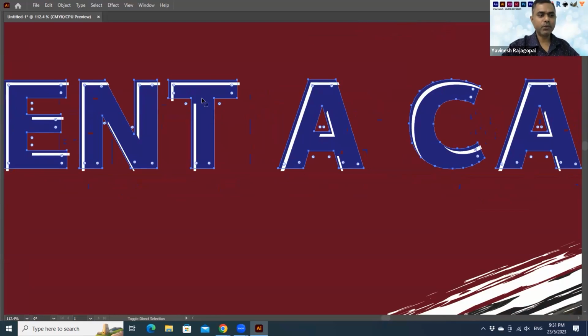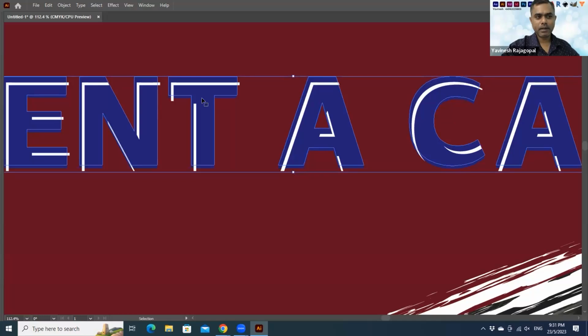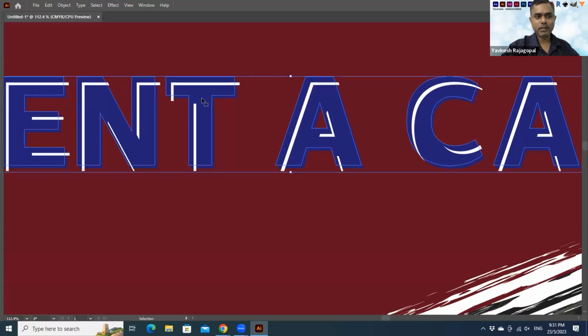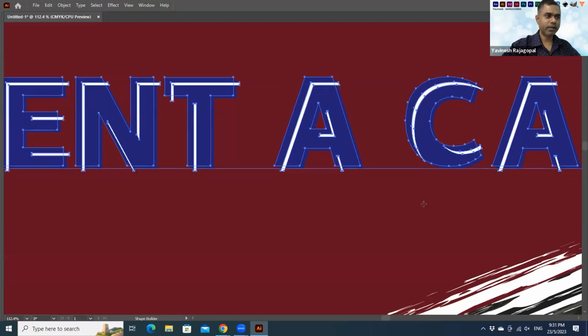And then what I do, I move this up. Nampak? And then I move it to the left hand side. Okay, Shift select with the white color. Okay, and then go to Shape Builder tool again, and then you remove all the extra. Faham tak? Okay, remove the extra.